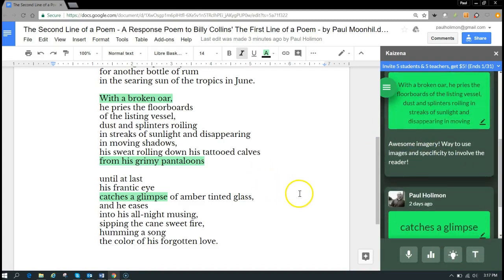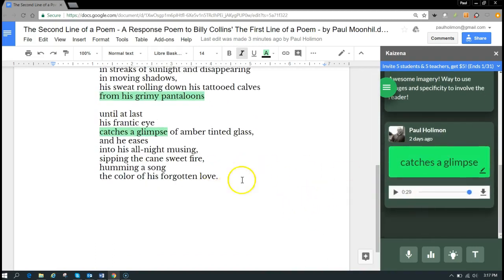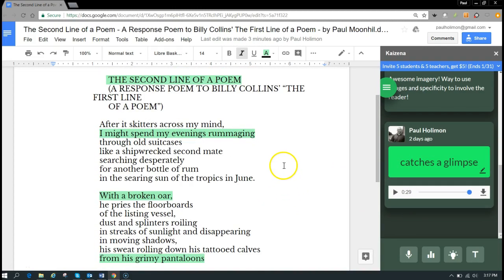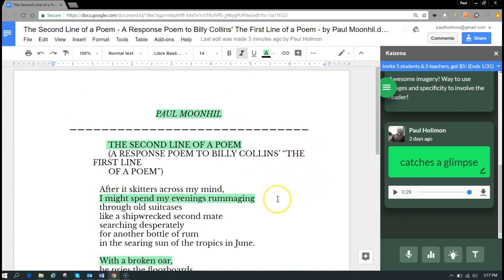So basically, I think the best value that Kaizena offers is the audio piece because the student now is listening to your voice. It's a conversation rather than notes scrawled in the margins. And there's actual research now. People have done some dissertations about the value of this, and I really believe in the power of this. I've experimented with it quite a bit myself, and it's pretty darn cool. It's worth checking out.